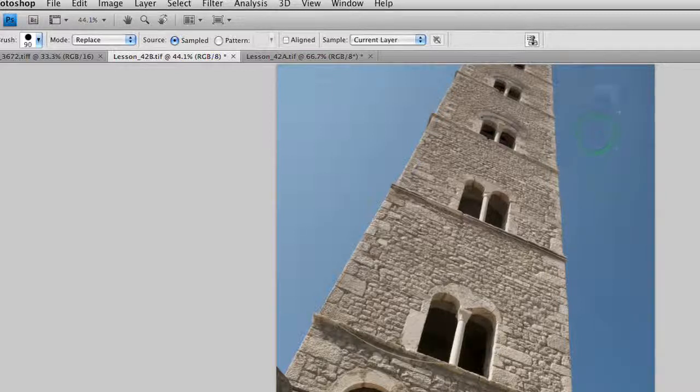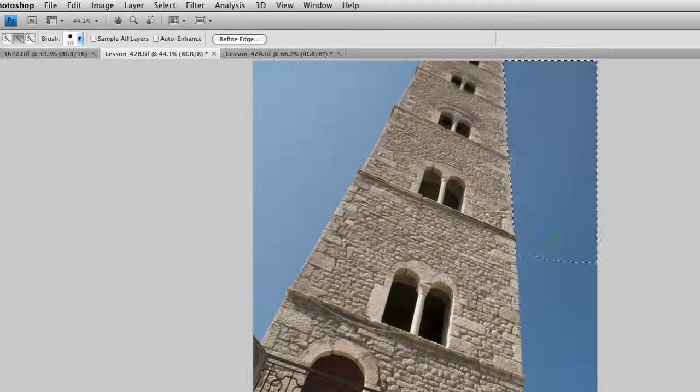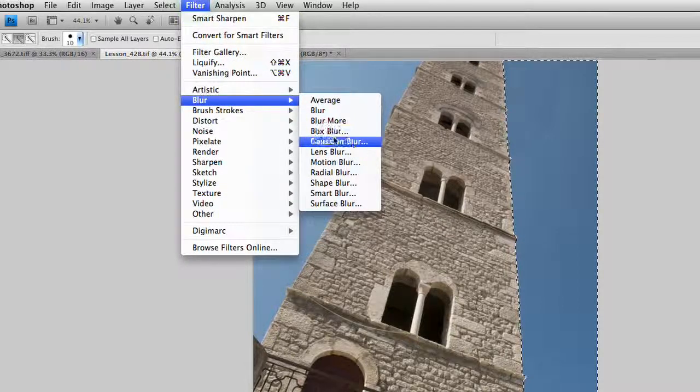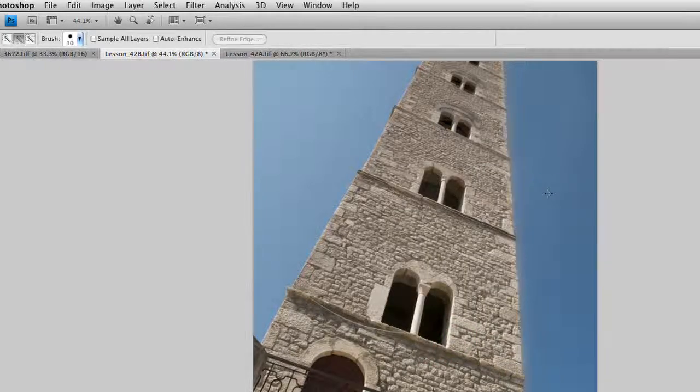There we go. That looks good. You can always refine that a bit, but I'm pretty happy. Let's just be lazy here and do a quick selection. There we go. And I'll say Filter, Blur, Gaussian, and we'll just punch that out a bit, and the sky is good. So, lots of flexibility. You can go ahead and continue to play with that as you see fit, but all in all, it worked out great.